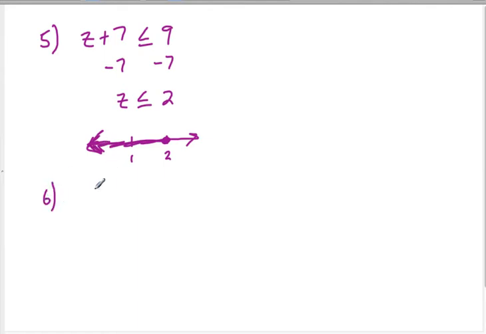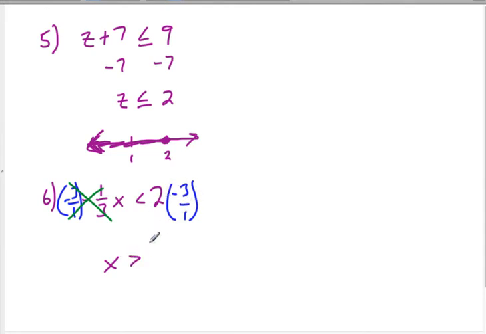For number 6, -1/3 x. I think I did one similar to this in class the other day. For this one, we're going to multiply by the reciprocal. That'll allow us to fruit ninja the fraction away. Don't forget the negative on both sides. So that'll get rid of that, leaving us with the x just like we want. Now keep in mind, when you multiply both sides by a negative, you have to change the direction of the inequality. So you get x is greater than -6. So if that's -6, that's 0, greater than, open circle to the right.